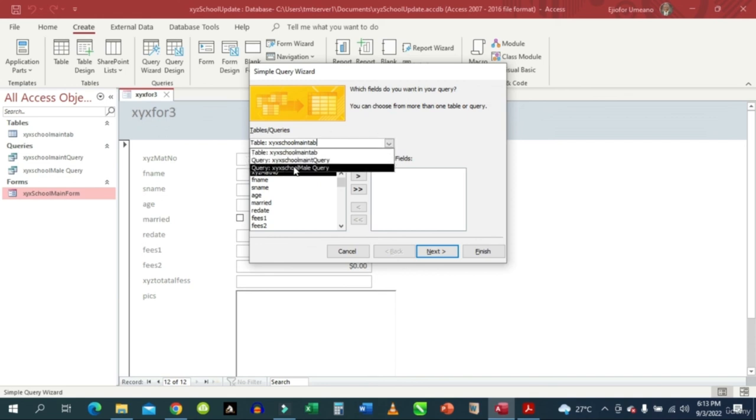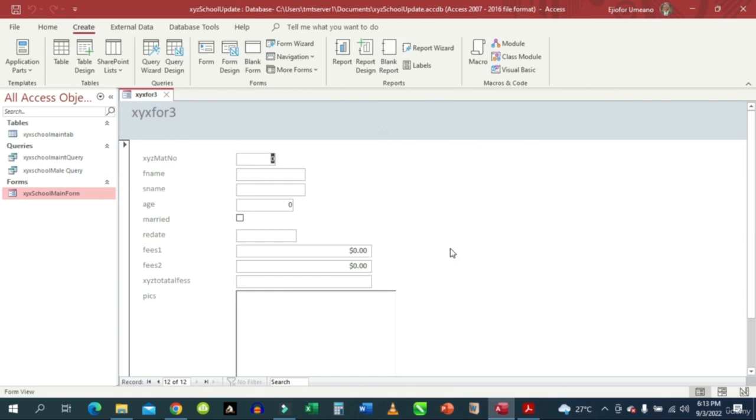We can query people that are above 20, then we'll now know those that are above 20 that are married. So we have two queries, so we can use the same query and combine our query to isolate this information. As people are capturing data in the main table, the information updates itself automatically. So this is all the important thing about query. We have to revisit this issue so that you know the power of query. Query is the reason you're designing database, because if you don't know how to query your database, the database is useless.